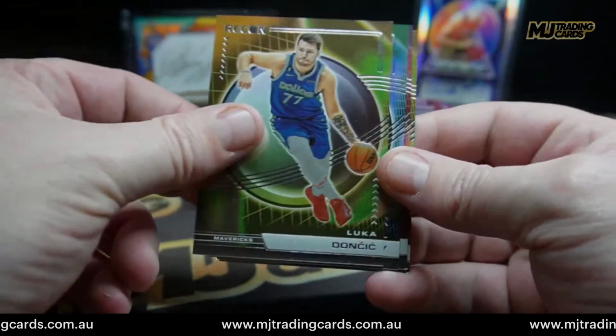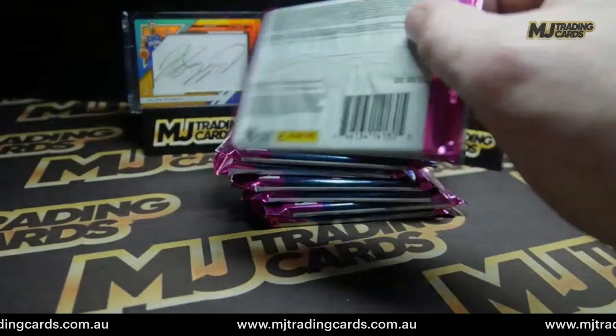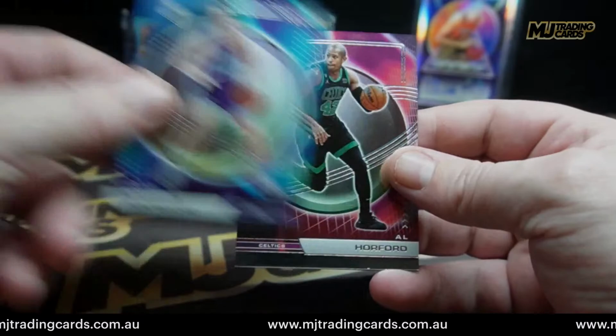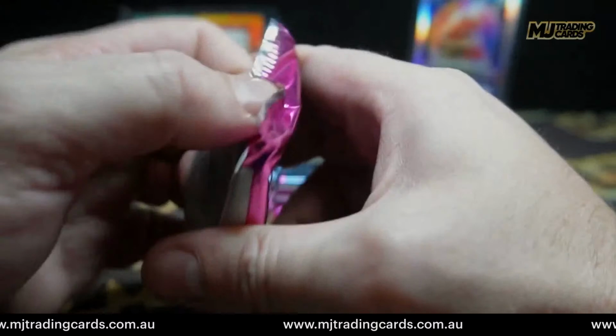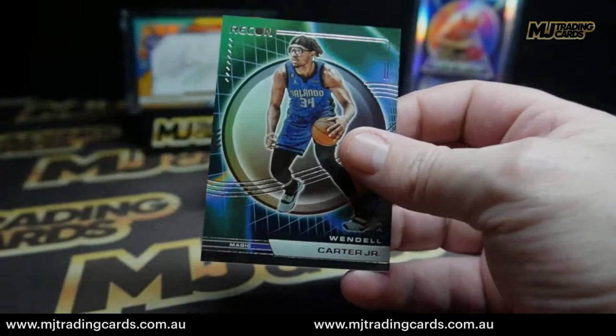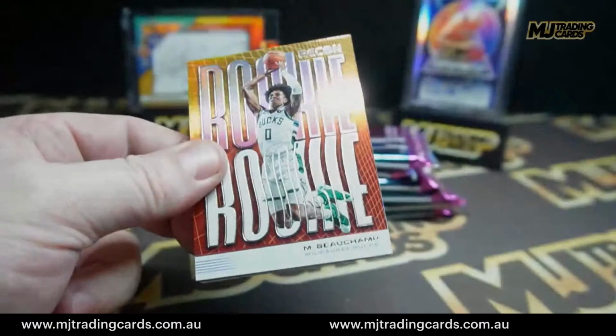Trae Young, Vector. Tyrese Haliburton to 199, Luka, Jamal Murray, Cameron Johnson, and Malik Beasley. Fleet Feet, Tyrese Haliburton, Jeremy Grant Silver, Simone Fontecchio, Al Horford, Bobby Portis, and Anthony Simons. Future Legends, Ant-Man, Reggie Bullock to 299, Poku, John Collins, Steph, and Wendell Carter Jr. Dom, yeah, man, of course.